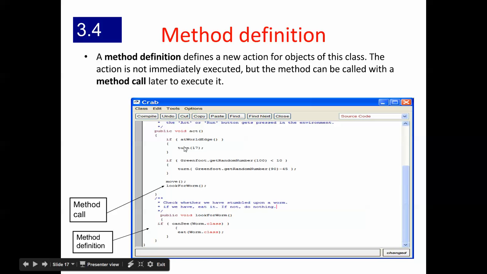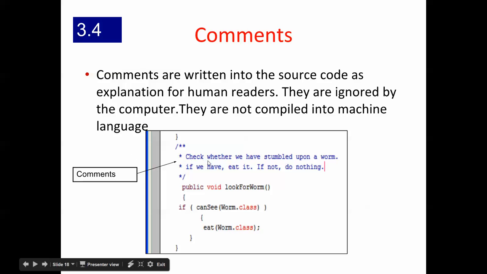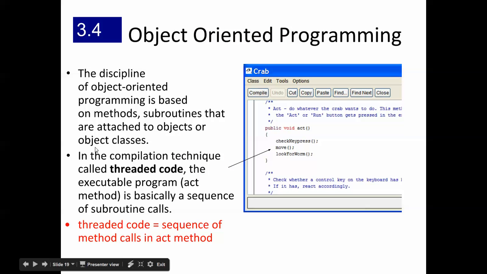So remember, anytime our ACT method looks like this, we're going to move this kind of stuff down into a method definition like that, right? And remember comments. We always do this. If you get a job as a programmer, they're going to want you to put good comments. It's because you're not the only person who's going to be working on a game. Other people are going to be working on it with you, and so they want to know what you're up to and make it easy on them. So always put meaningful comments.